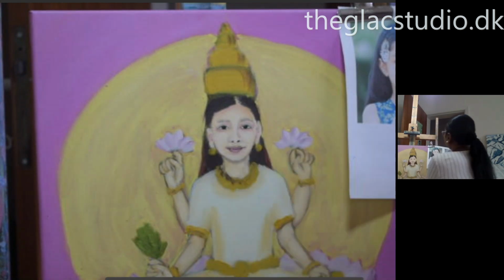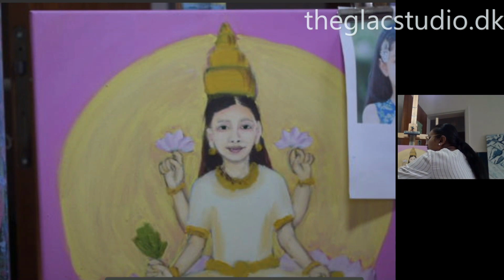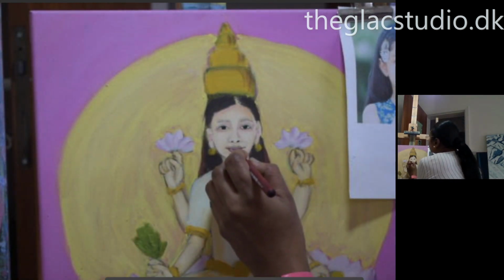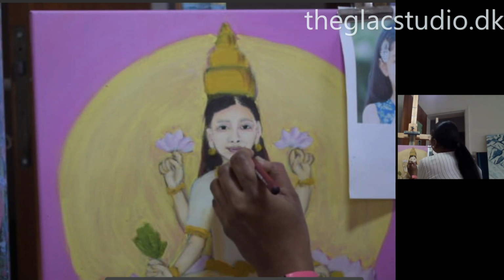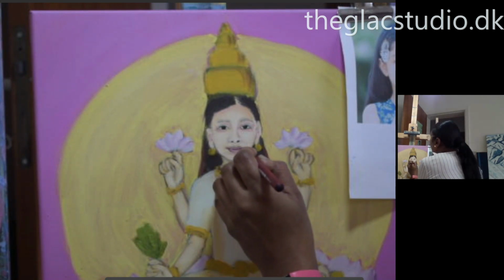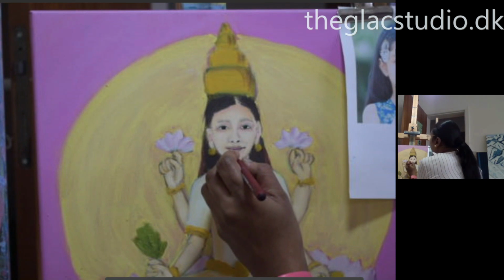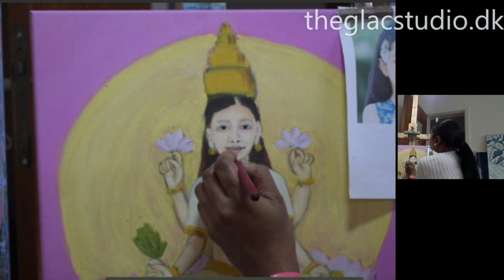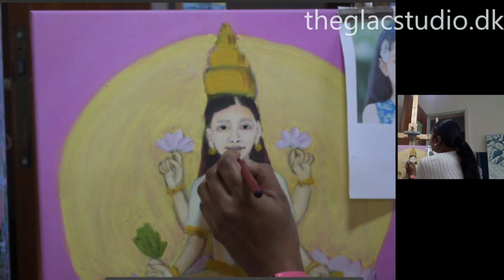Now we're going to be bold as to take a little bit of ivory black to partition that space in between the upper and the underlip, and also build in that smile here ever so lightly. There you go.